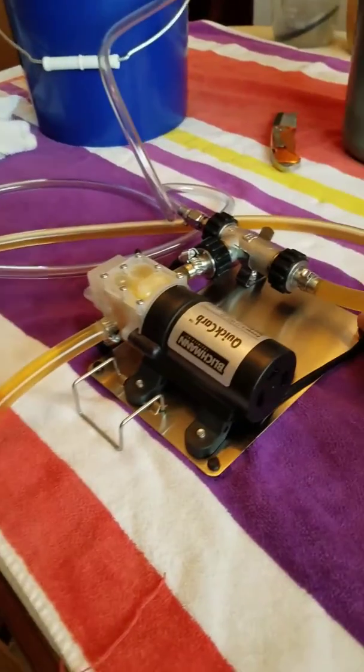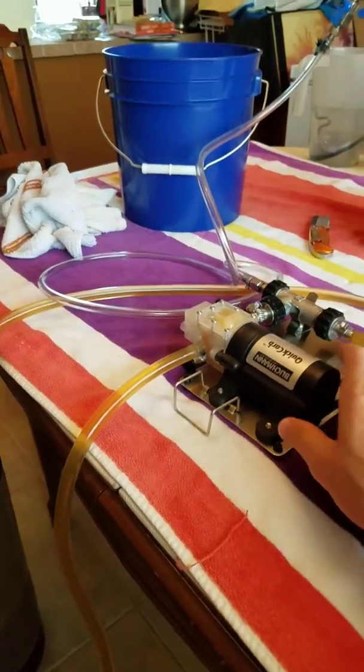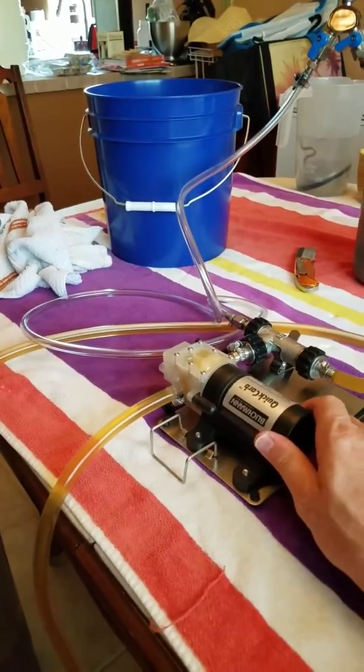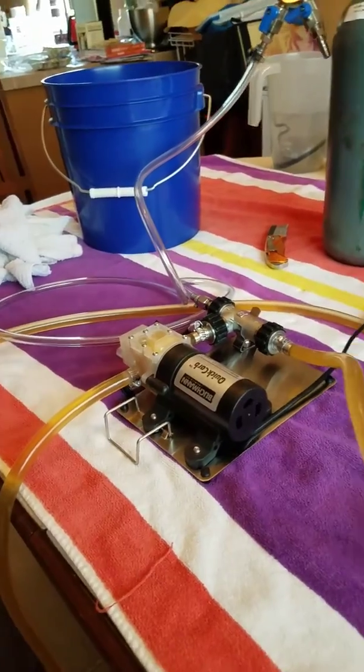That's about it. I would highly recommend this product to a friend, to anybody wanting to carbonate their beer in about 45 minutes for a 5-gallon batch and under 15 minutes for a 3-gallon batch.